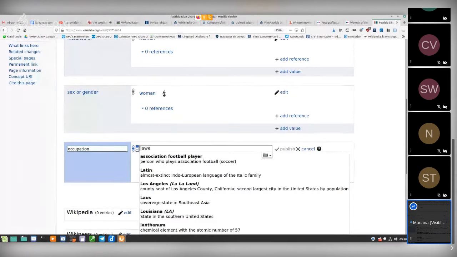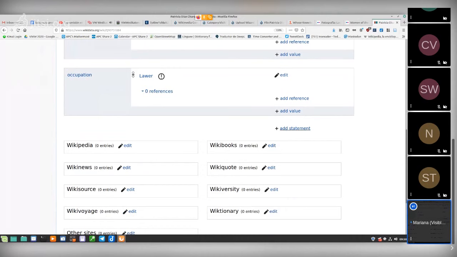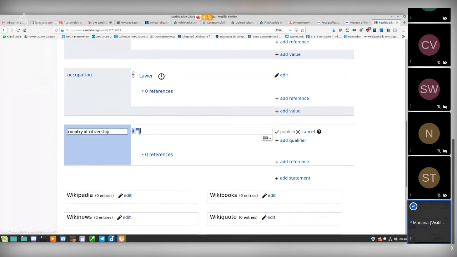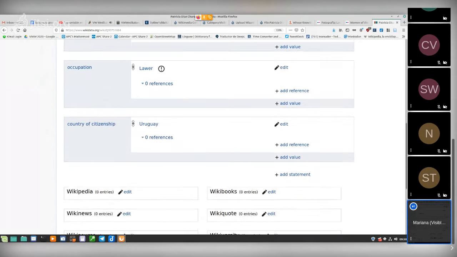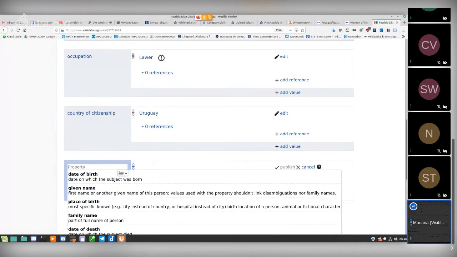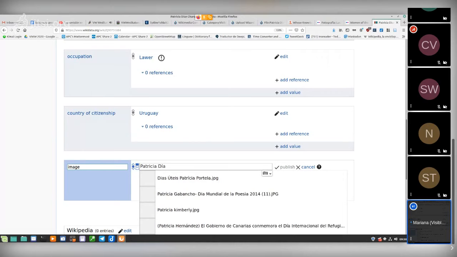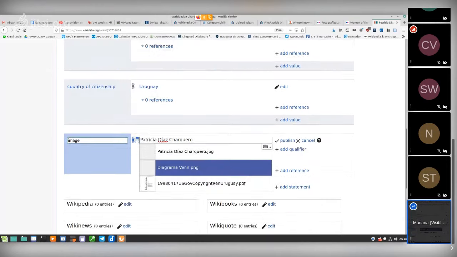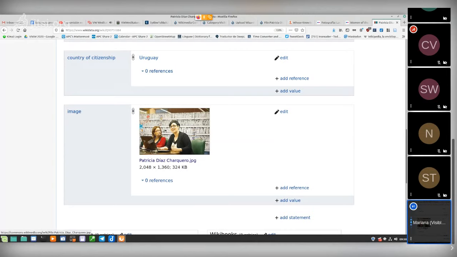I will add the occupation and the country. And I will add the image now. If I type Patricia, yes. The image is linked with the item.